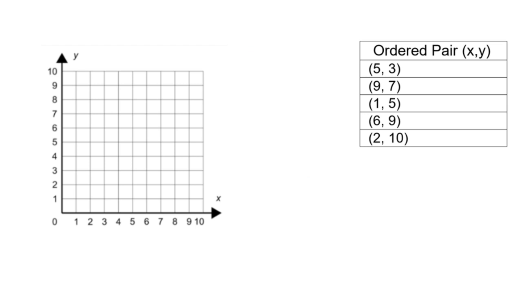Okay, the first thing that you're going to be doing on your slides today to practice this is to actually place some points on your graph. Okay, so that's what we're going to do. We are going to put some coordinates over here listed in our ordered pairs list onto our graph.